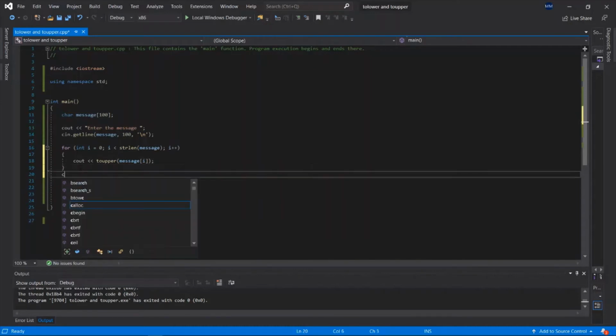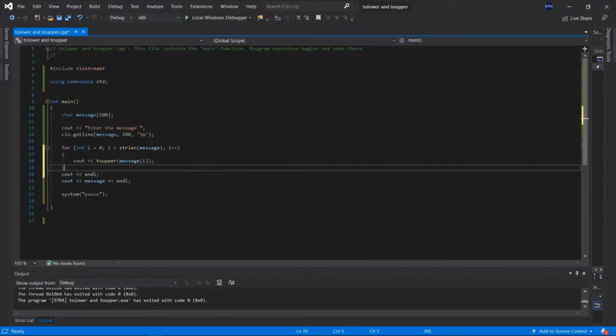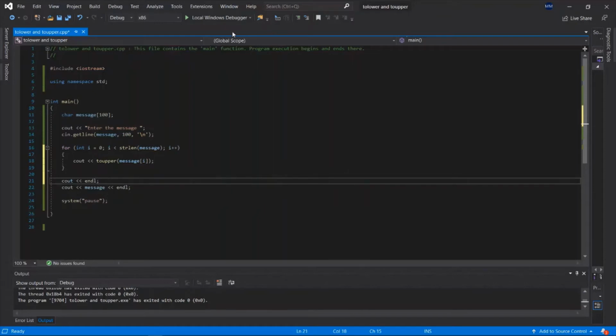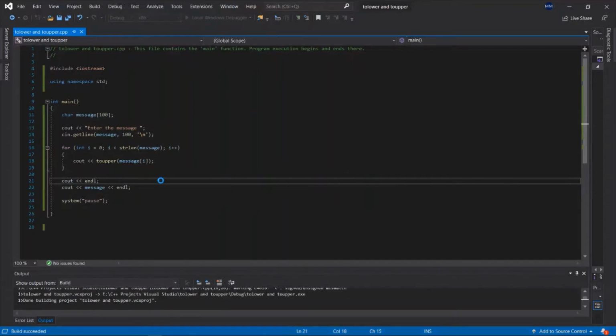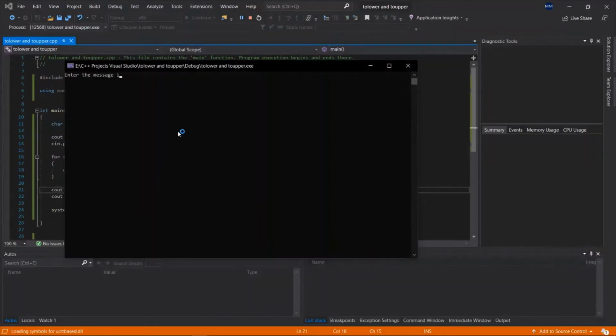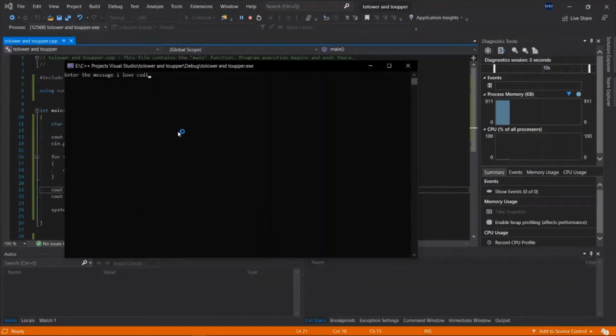Let's add a new line here so that there is space between the new message and the old message. Let's run it. I love coding. This is the new message, 73, 32, and a bunch of numbers.